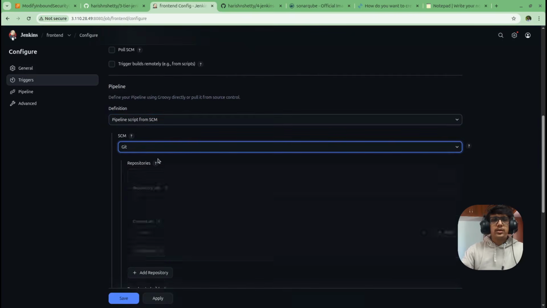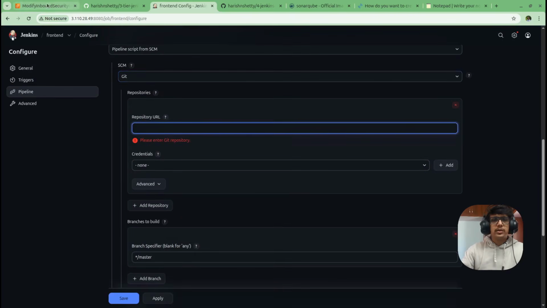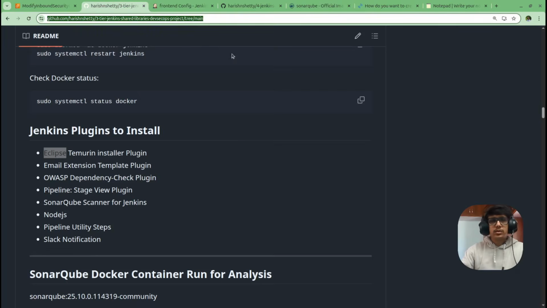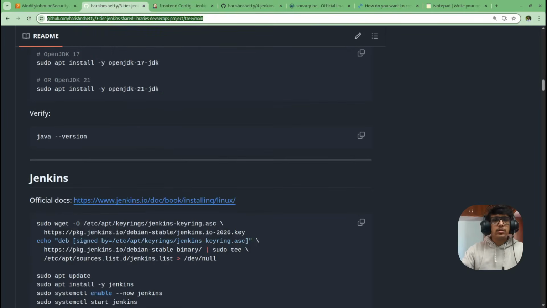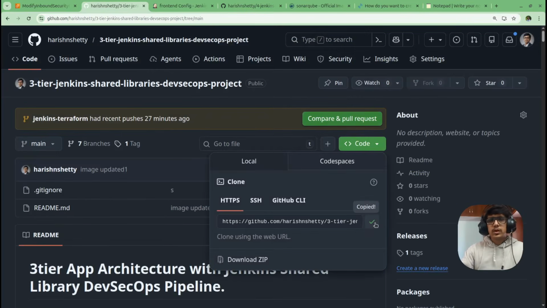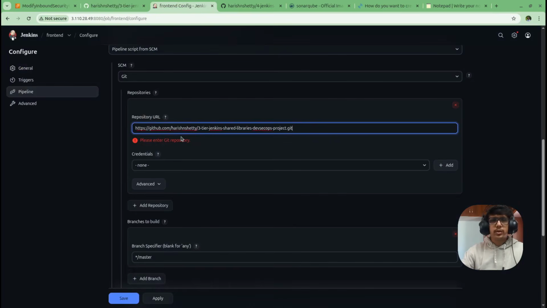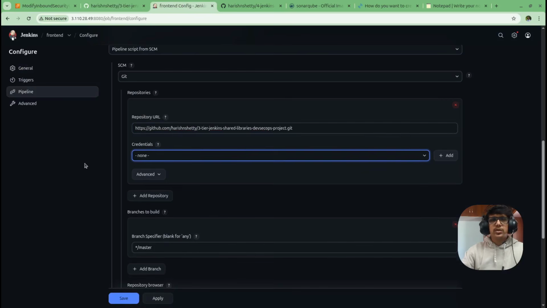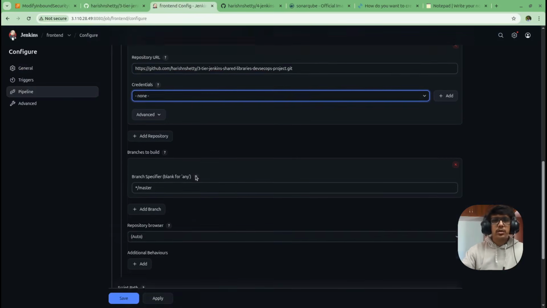So SCM is Git and the repository is yours. You can use mine also. Otherwise, if you're doing it in your repo, you can give your repo. And credential, this one is public. If you have a private one, give a credential.